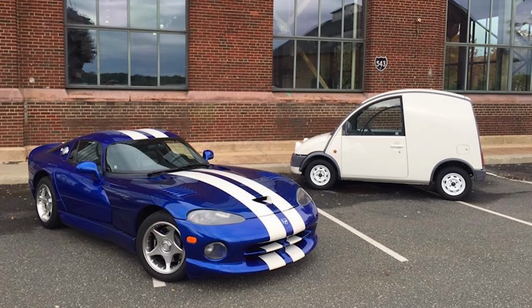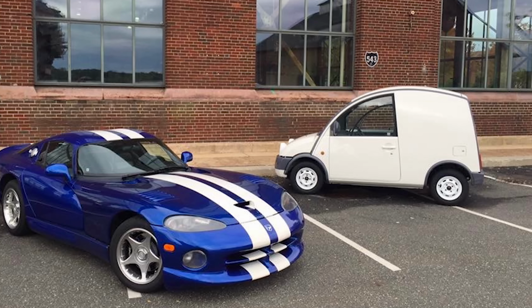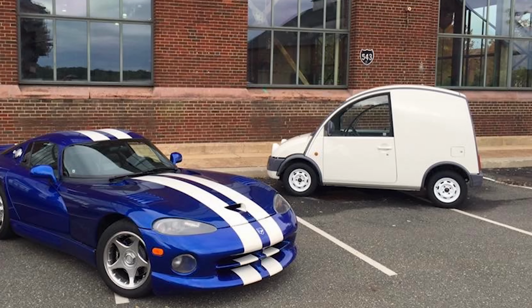But now I live in California, I get a little more space. I really want it back. And I think the Scargot is just one of the coolest, stupidest little cars that has ever existed. And I just think they're so cool. These weren't sold in the United States. This one was imported from Japan, as they all were. And a few more of these are starting to come to the United States.